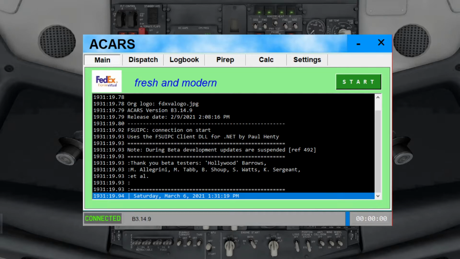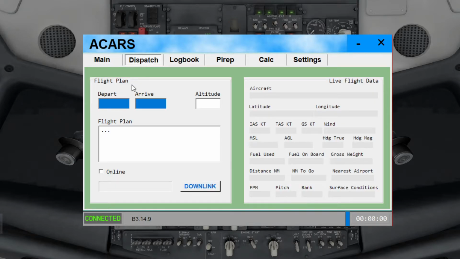So what we got to do, this virtual airline I belong to, FedEx Express Virtual, one of the key people that set this airline up is a guy that's done a lot of the tech stuff for him. This is the old FS ACARS, modified and updated, and is flat out fantastic. But if you click dispatch here, we're departing KEWR. We're arriving KGSO, 34,000.